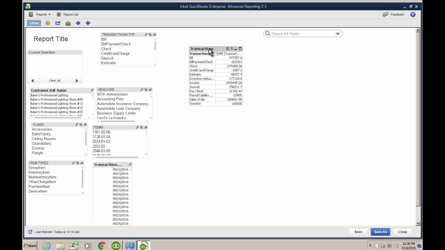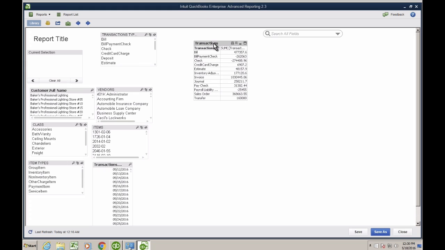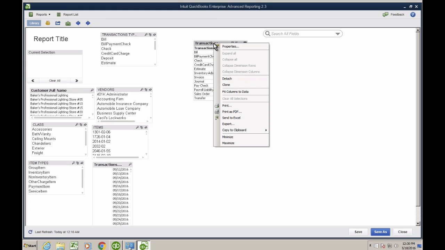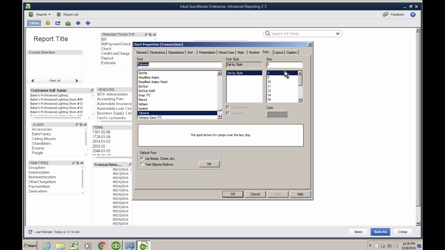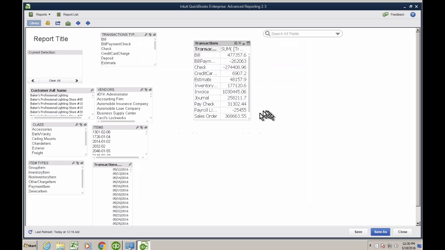Now, to start making this look a lot better and neater, I'm going to right click on the bar of the table, the top bar. I'm going to click on properties, and then I'm going to play with the font a little bit. Just for the sake of the webinar too, I think it's good to have a little bit bigger font. So I'm going to put 12 in there and hit apply. I think that will help visually make the report a lot bigger, especially through the video recording or the webinar.